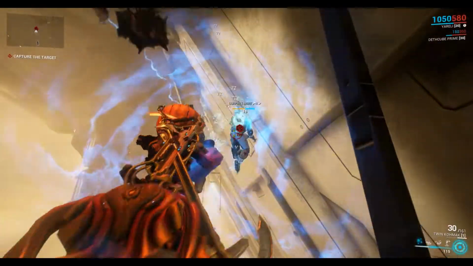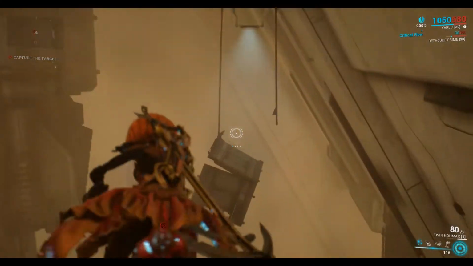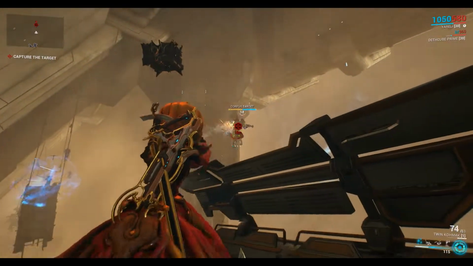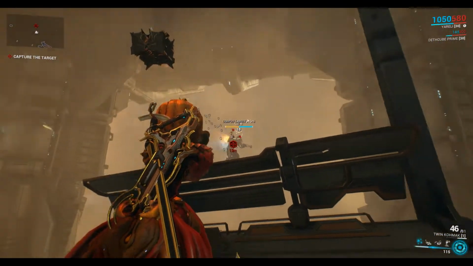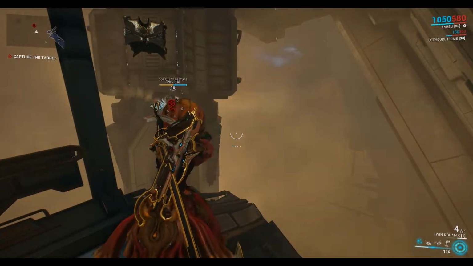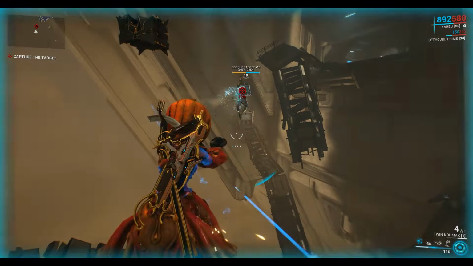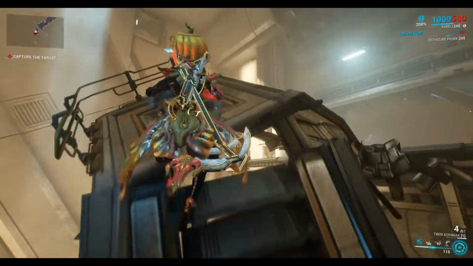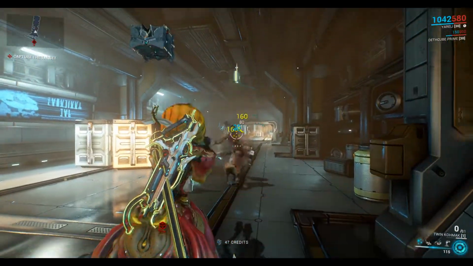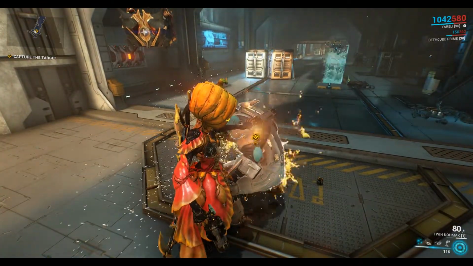Taken him down. It's a bit of a bug when he's in the air. Until he lands, I guess. Yep, he's not taking any damage at all at the moment. So once he lands, we can take him. There he is.